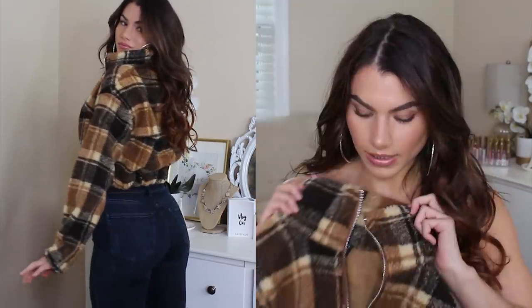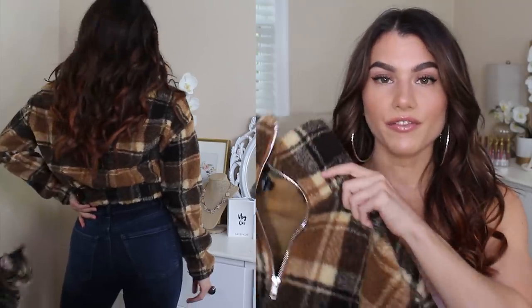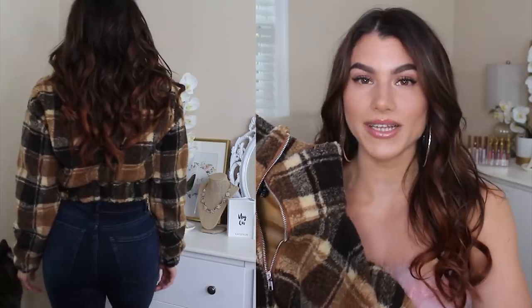Next up is another one of my favorites. In my previous hauls I've shown these types of cropped really fluffy sweaters, but this one is different — it gives me super 70s vibes. I love the lighter brown mixed with darker brown and a little bit of cream. A trick I use when searching for crop tops like this is to find ones with a zipper that stops halfway, because if the zipper goes all the way down it starts sticking out in weird ways and looks kind of bulky. I think I'm gonna wear this today to make dinner — actually no, it's a little too much for family dinner. I'm going on a date with Matt tomorrow for pizza so maybe I'll wear this then.